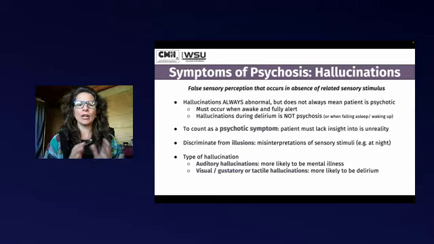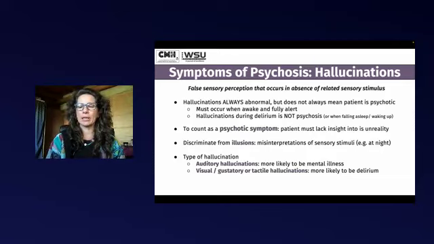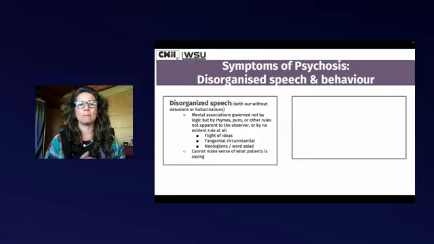And then you can look at the kind of hallucination, which sometimes does give us clues. So visual hallucinations and some of your tactile hallucinations are much more likely to be caused by a medical or a substance use issue, or more to do with delirium. The classic psychosis one is these auditory hallucinations. Somebody hears somebody speaking in their head.